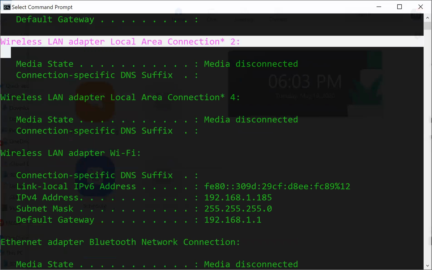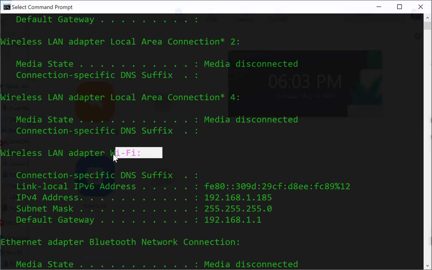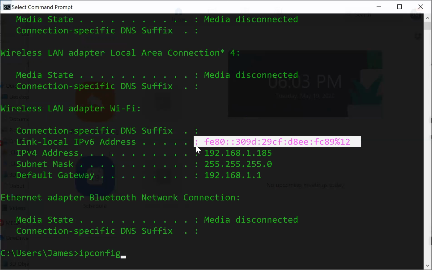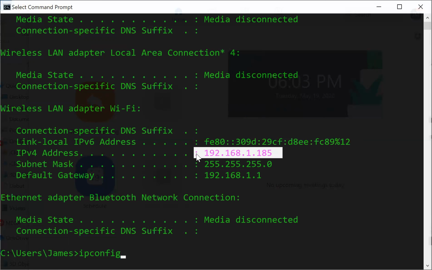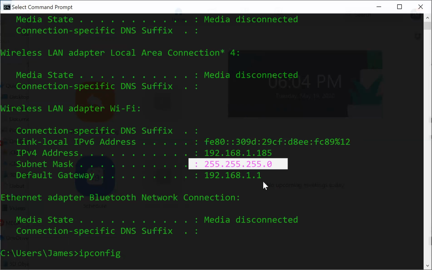Then there's a wireless LAN connection 4, and then there's the wireless LAN adapter Wi-Fi, and that's got some information. It's got a link-local IPv6 address, and it's got an IPv4 number being given to it, which is very typical. Normally you're going to have a v6 these days and a v4. And then it's got the subnet mask and the default gateway.